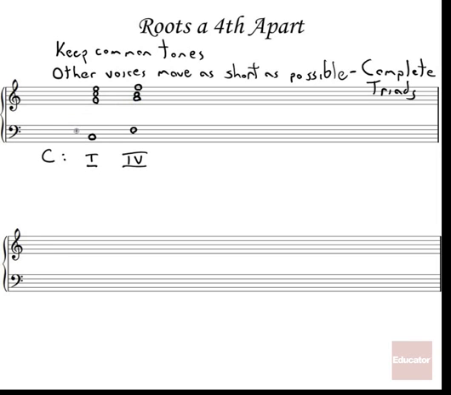And let's do this one more time in C major. What about if we just move up a step and make a fresh start from a D to a G? So now we're going from the minor 2 to the dominant chord, the 5. And let's choose a different spacing now for the opening chord. Let's start it with F, A, D. So here we had the third on top, and now we've got the octave on top.